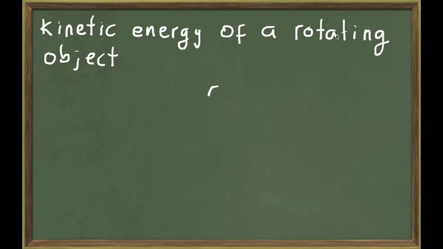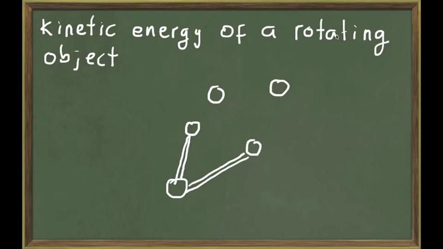So let's make an object, kind of old looking object, following shape. The mass of the object is going to be concentrated in the circles, and we're going to join those objects with very light bars. So the mass of the object, as I said, is concentrated in the circles. The bars don't add up to the mass of the object, and we're going to make this structure rigid by adding bars connecting the different points.